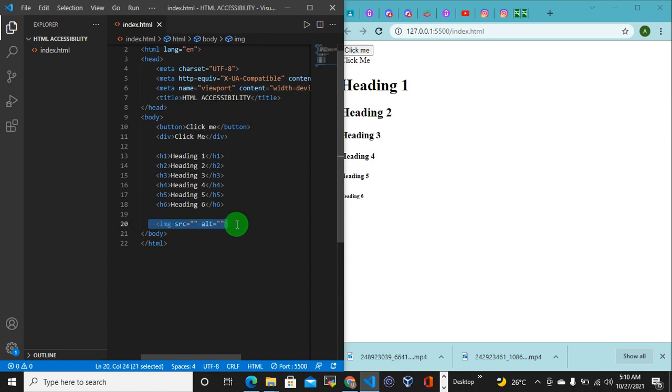If the user for some reason cannot view your image, maybe because of slow connection or an error in the source attribute, or if the user uses a screen reader, the value of the alt attribute will be what will be pushed out for the user. That is what will be used to describe the image.